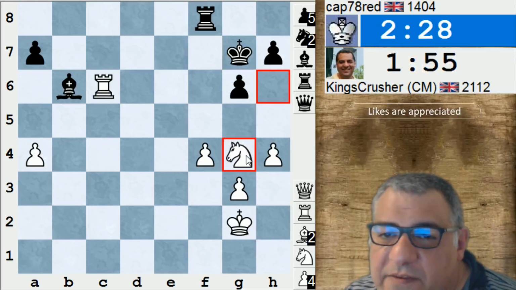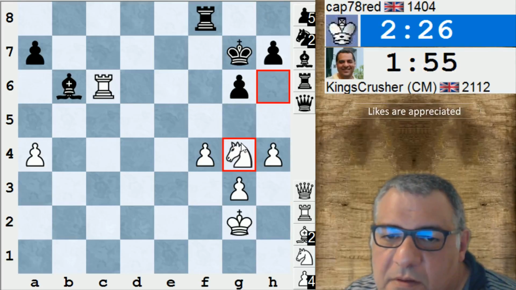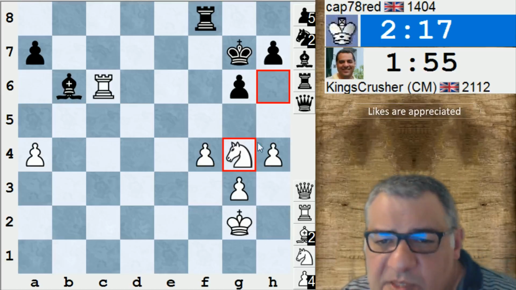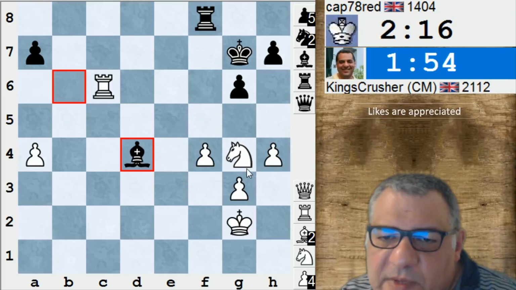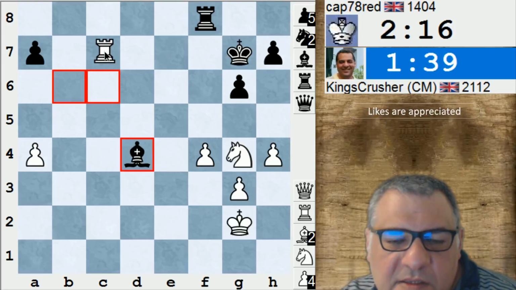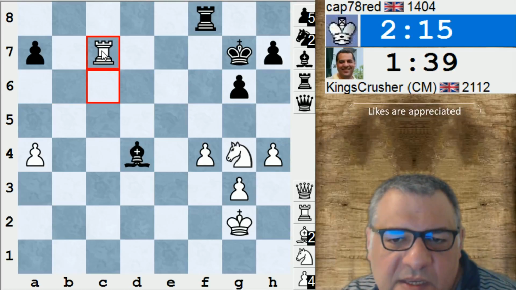I get a knight to e5. Or is it worth playing h5 to break up these pawns? Knight e5, I'm not sure about that. Okay, I can get another pawn here. Or not. No, he just plays rook f7. If I go this way, does that make a difference? Not really. I'm going to test this. Check. Play rook f7 routinely.